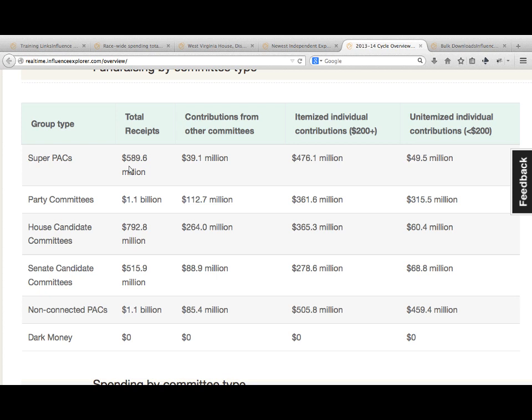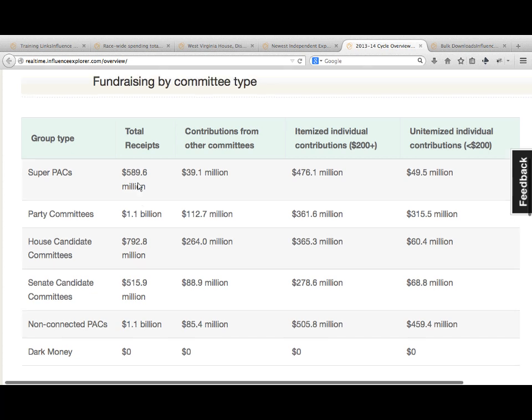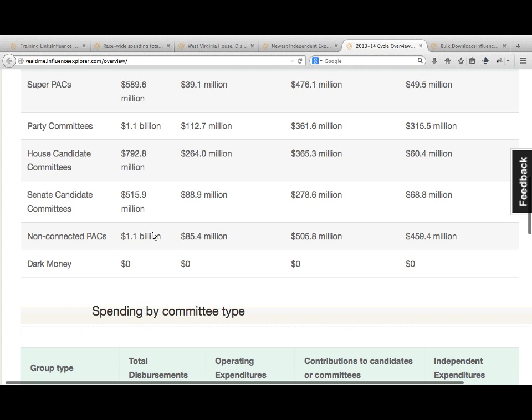There are caveats that come with this page, and specifically, I alluded to there being different filing schedules. So super PACs will file on a monthly or a quarterly basis. By the end of today, we'll have all the quarterly filings in. We won't have the monthly filings in. This page just represents what we know to date. It's not precisely apples to apples, but it is the most current information we have.